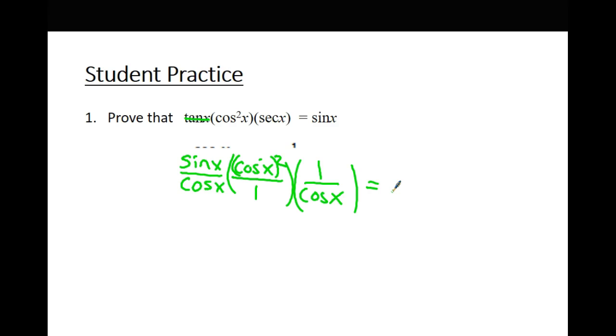And then Iman, do I change sine? No, we'll leave that one alone. You can put it over 1 if you want to. That's kind of unnecessary as well. But, all right, so let's go ahead and move on to the next one. Justin, if I multiply straight across here, what do I end up with on the top altogether? Sin x.